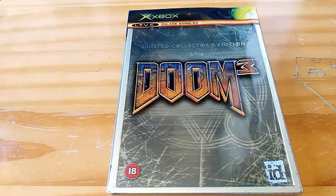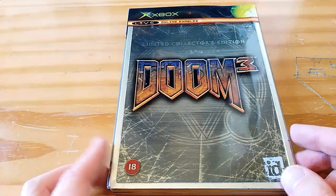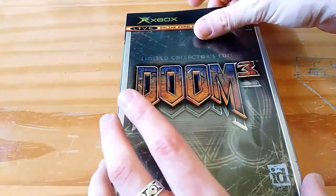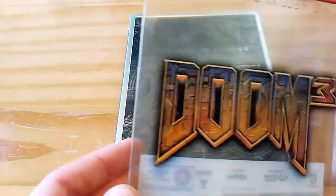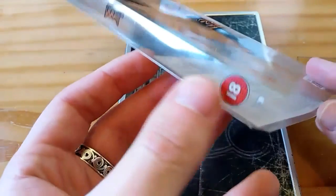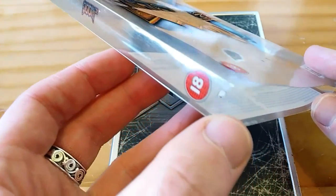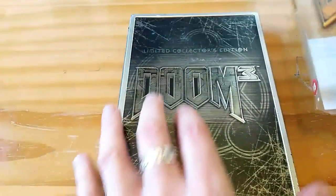I'd seen this one before on a shelf and it got past me, and I spent a long time very disappointed about this. However, this one was not only cheaper, but is in much better nick. Check this bad boy out. It comes in this cool slip-on case right here, which is also in pretty good nick. It's got a little tear on it in here, but that's okay, we'll get over that. I know I sure as hell will.